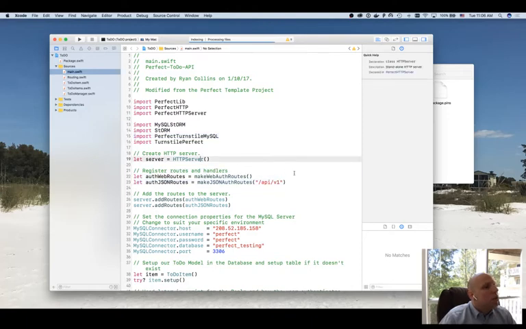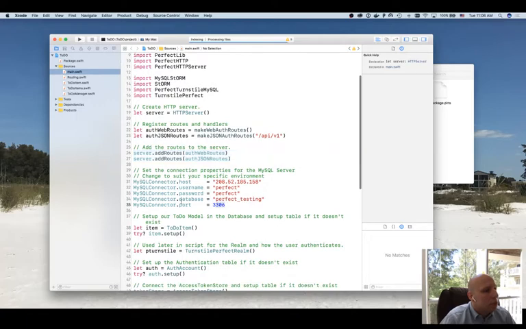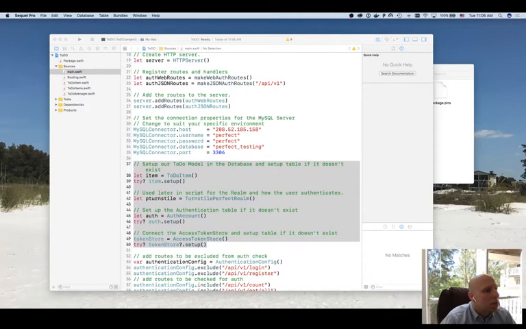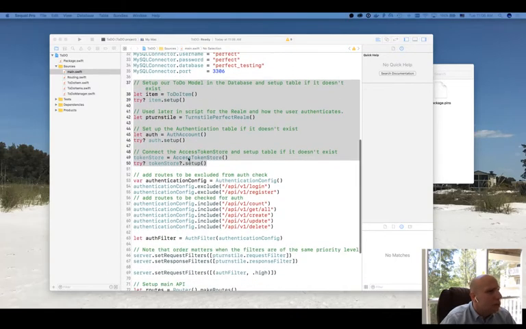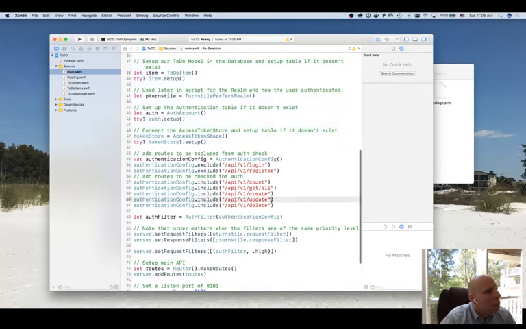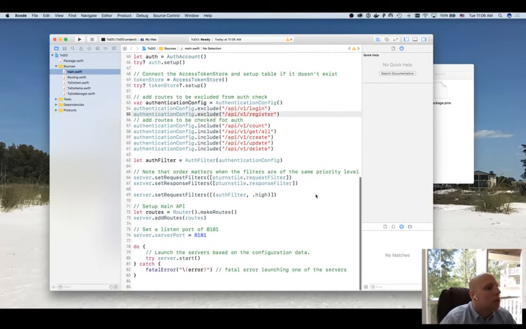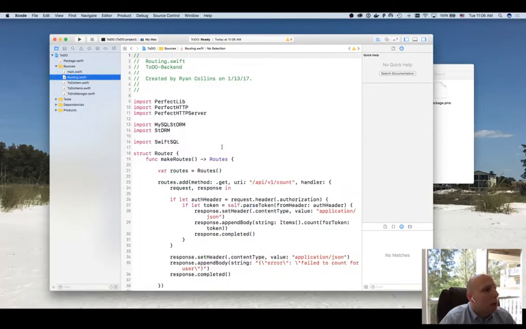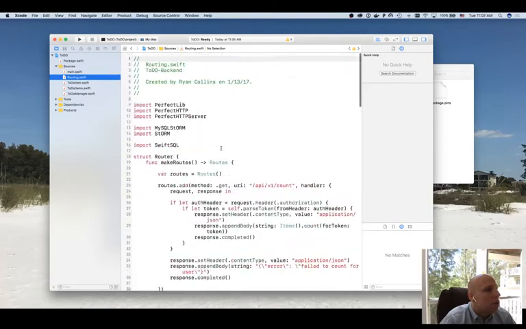So what it does is it creates the server instance, it performs the make auth routes and make JSON auth routes so that we have our authentication API. It adds the auth routes to the server, it connects to my MySQL server. I'm using the Storm ORM in here, so it does all of its table setups to make sure that it has all the tables it needs, as well as an access token store for the authentication. It goes through the routes and makes sure that those that need to be authenticated are, and those that need to be excluded from authentication, such as registration, are. It adds the filters for authentication, it makes the server, and it starts the server after adding my main routes. I put my main routes off in their own file just because it cleans things up a little bit.